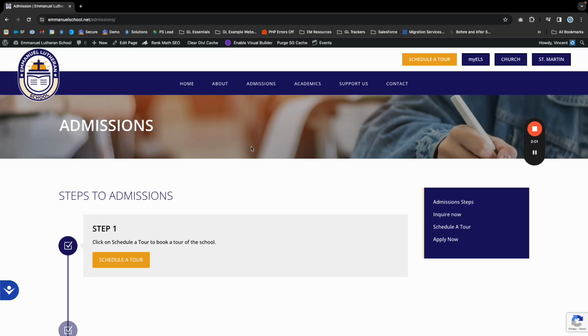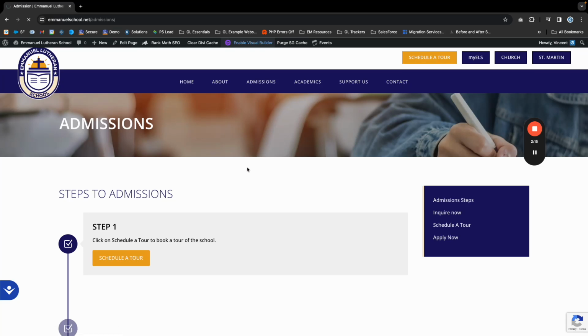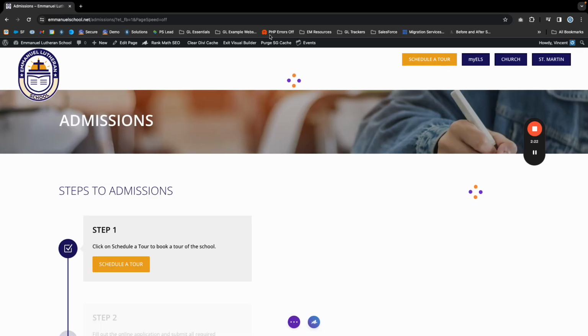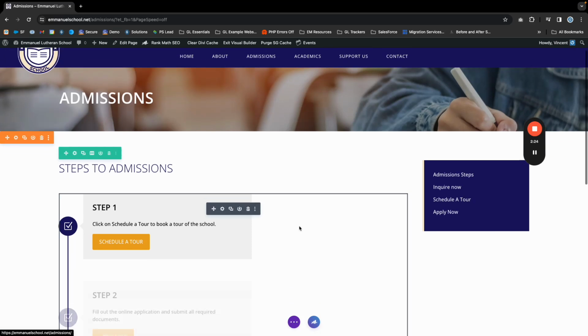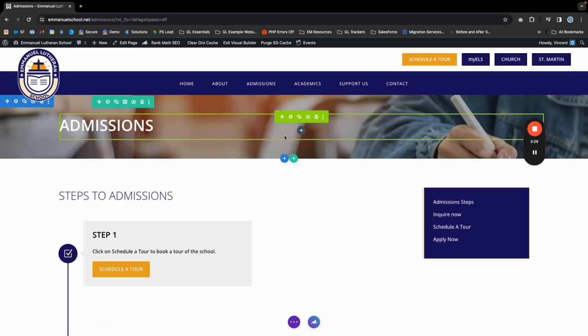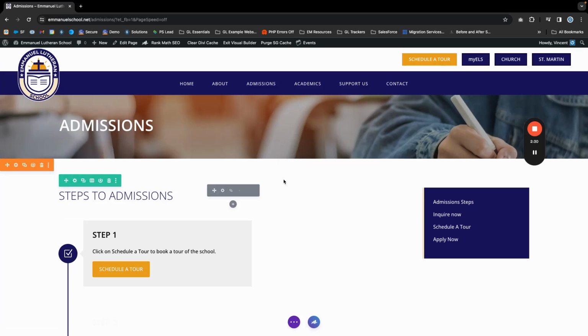One last step here, we'll just give a little tip. If you click on Enable Visual Builder while on a page, on the toolbar, it's this purple button right here. On hover, it turns purple, Enable Visual Builder. And if we click on that, you'll then be able to enter the page builder for the particular page that you're on. So the key is going to be to go to the page you want to edit and then click Enable Visual Builder, and from there you'll be able to edit the content on that page.